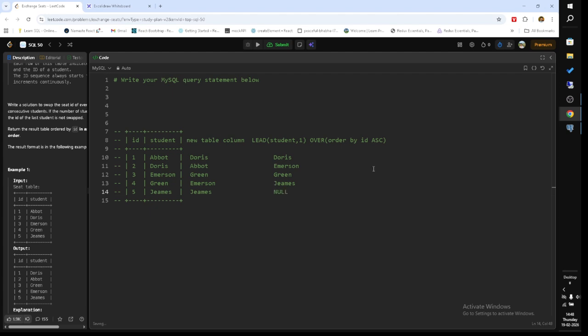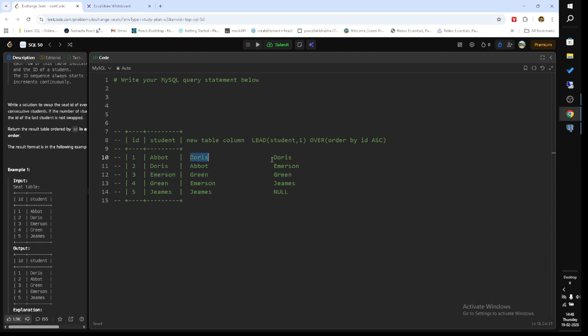So now it will be solving for Doris, right? If we want to swap Abbott with Doris, there is no change, right? There is no exchange for Doris, ID number 2. It will be Emerson. We don't want that. But for Emerson it will be changed to Green. Yes, it is successfully changed to Green.